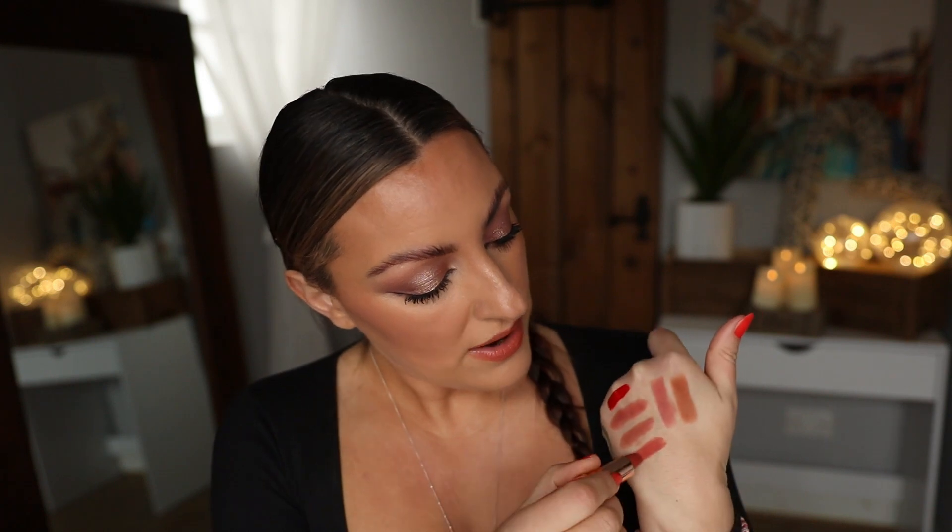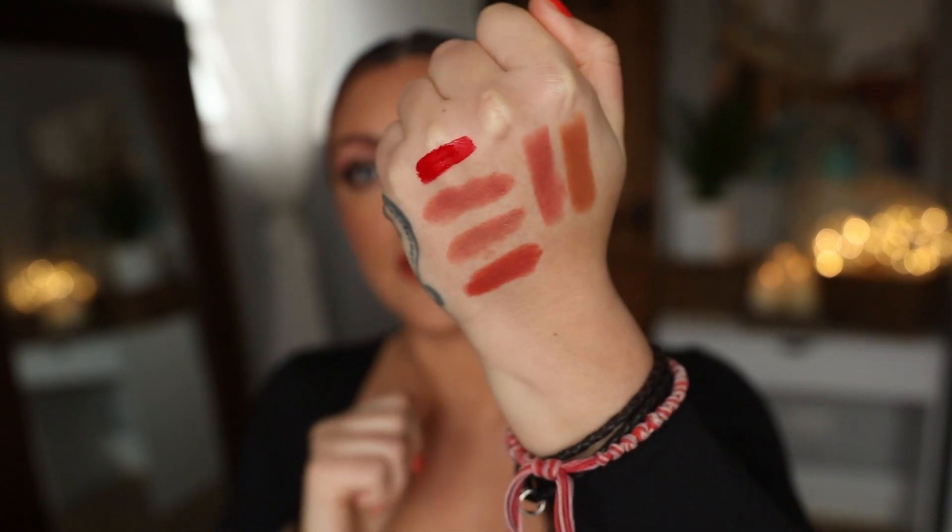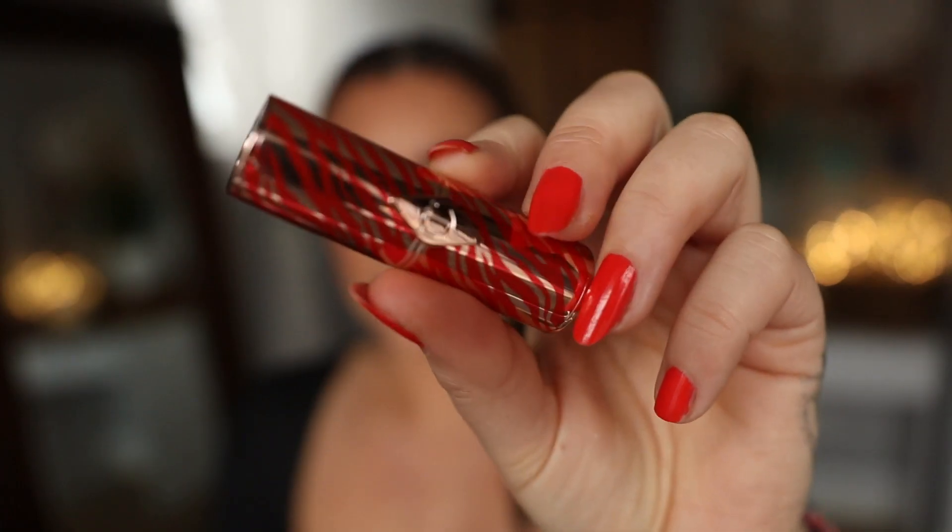Next up, I picked up one of the Charlotte Tilbury Lunar New Year lipsticks — the shade Only Muse. Usually I buy the whole lot of lunar lipsticks, but this was the only one reaching out to me. It's a very beautiful peachy nude shade, a more comfortable matte with a bit of shine. It's a much deeper, richer peach than some of the others I've swatched. Stunning packaging and it's her refillable component, so if you didn't like the shade you could keep the component and swap the refill. Love that.